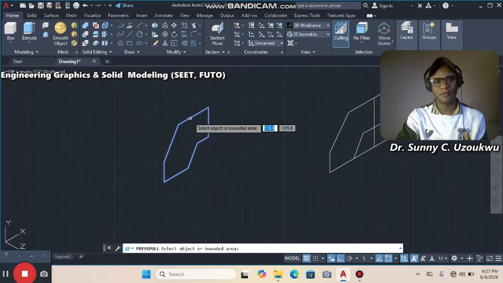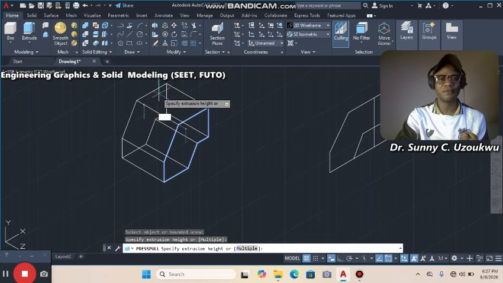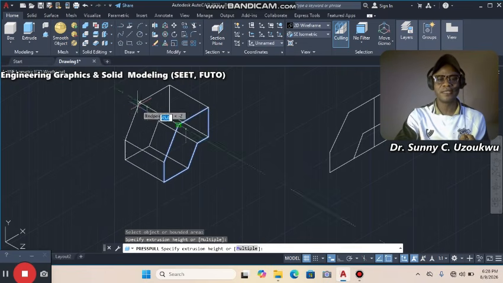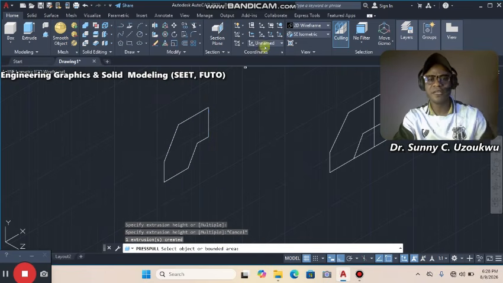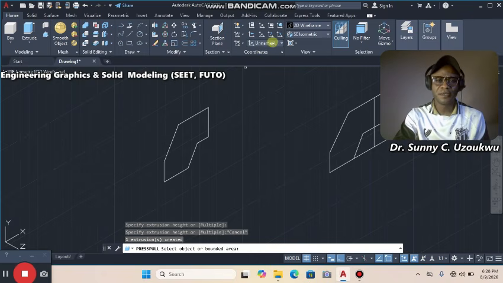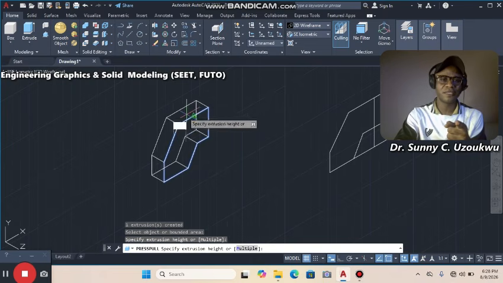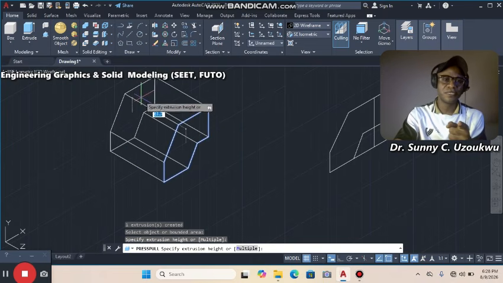All right, signifying that it's about to receive an instruction. When I click on it and I move it, I drive it in the direction I want. Now you see, I can only add thickness on the right side. That is the meaning of this choice I made here. Where is it again? My coordinates. Yeah, I chose my right. When I was choosing, I chose my right. That's the meaning of that coordinates choice that I made. I chose right, so I can only add thickness in that direction. All right, I can only go in this direction.